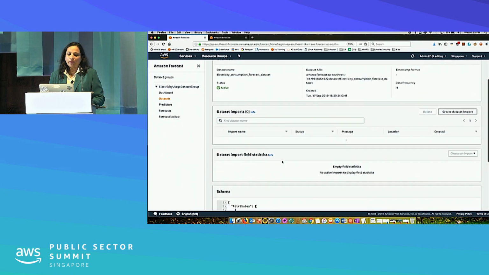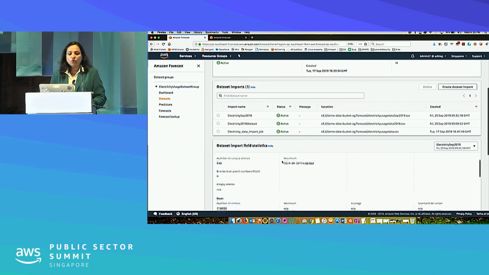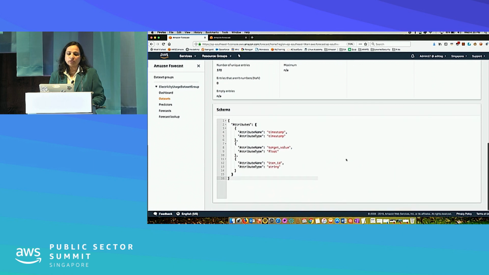So to give you a quick idea, all you had to do was, now again, remember I'm talking of a CSV file. There is no specified format per se which has been defined. It could be anything. So you really have to first go ahead and define the schema that you're going to use. So this is where my schema is. What I have done is simply timestamp. I have put a target value, which is the usage per day, and I have put the item ID. So in my case, I've just put the client ID.